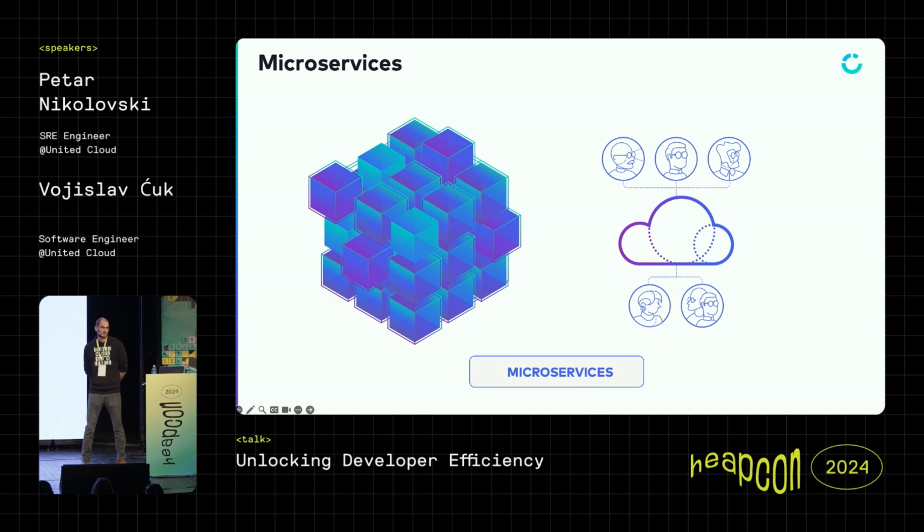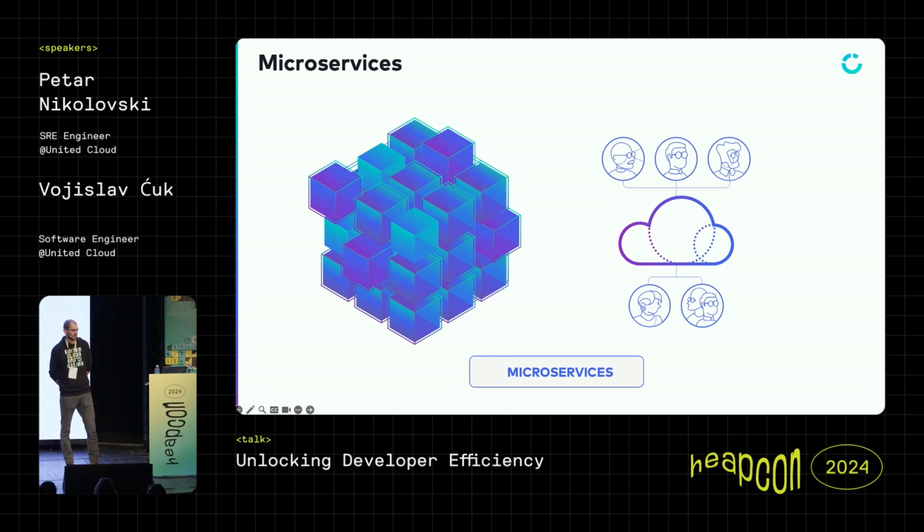Also, another problem with this is because it was such a cumbersome, painful and boring process, developers would usually start working only on their laptops. So they would, let's say, start a new project, develop on their laptops for about a month, and after about a month of development, they would remember to open a DevOps request to get their development environment, to get their testing environment set up, so they could actually deploy their service and see how it's working. And then the DevOps team, based on their schedule, would either provide them with a testing environment right away, or maybe in a week or 2, even further delaying the first deployment to a testing environment.